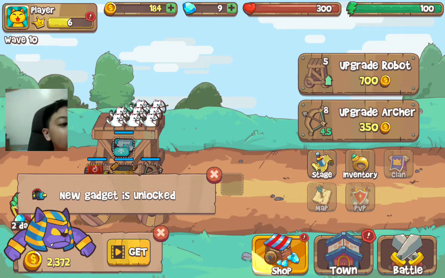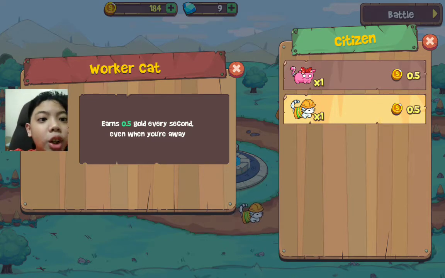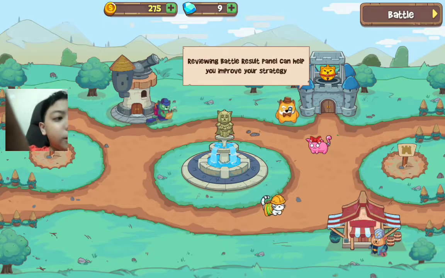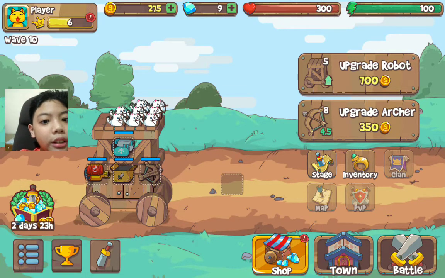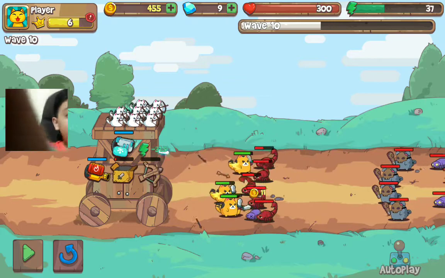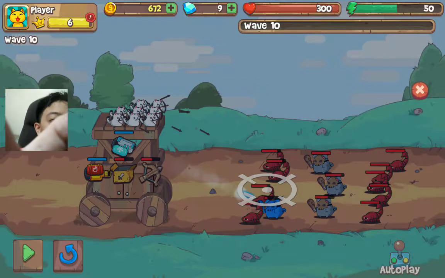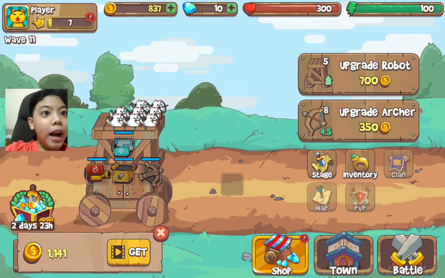Just buy this one. Go to town. Let's spin. Oh yeah. There's gold every second, even here. Oh, you can collect coins there. Okay, thank you, mister. Okay. Upgrade more? No, we're not gonna upgrade. Okay, super speed. Look how fast this is. Yeah. Whoop, attack, incoming fire! Let's do this. Destroy them. Wow, this is fun.